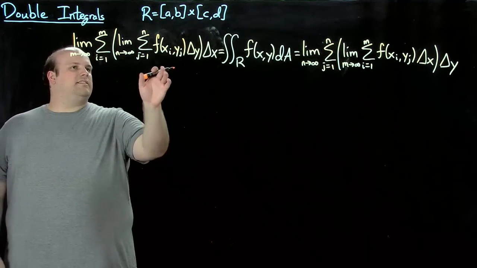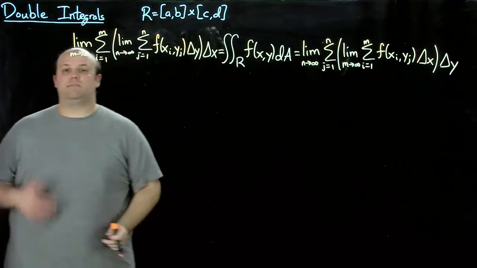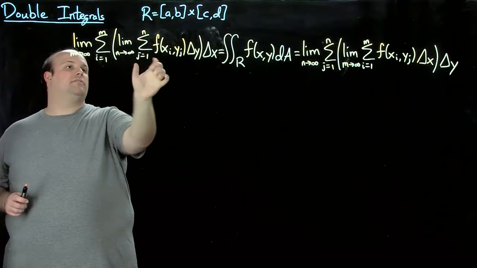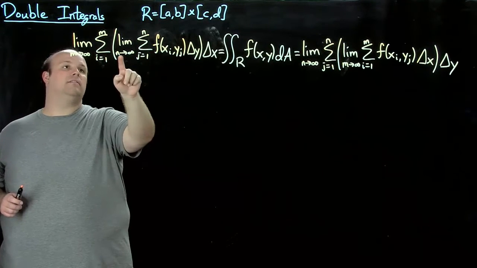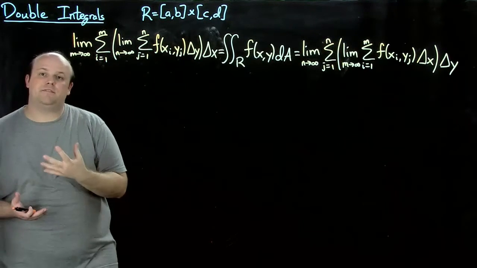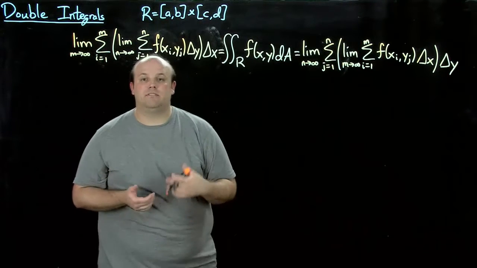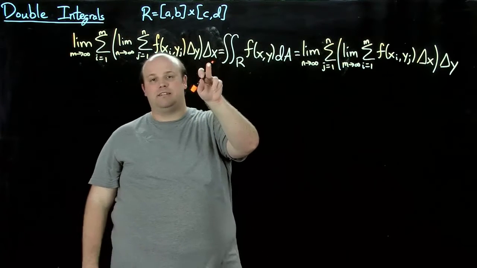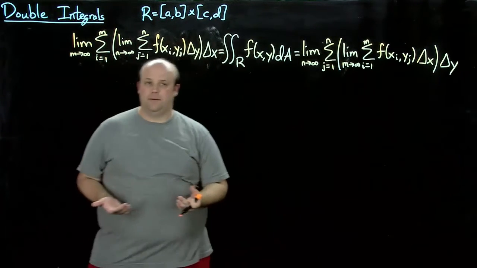All right, so you'll notice here I rewrote the double integral as its Riemann sum, but in two different ways. In this one, I wrote it where you do the limit for the n's first, so n goes to infinity. So that's for the y direction. That happens first. You'll also note I rewrote delta A as delta x delta y, or delta y delta x in this case, and I've put the parentheses in a very suggestive way.